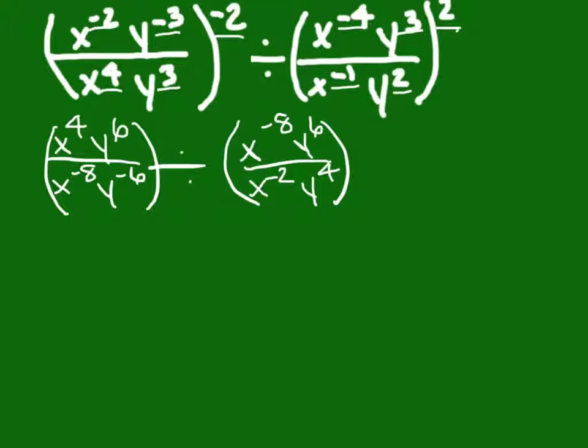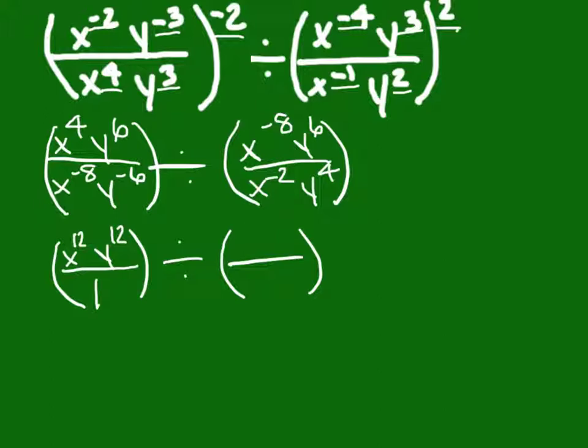Okay, I came back. Alright, so we'll go ahead and simplify the first set of parentheses as far as we can. There are 12 more x's on top than there are on bottom. That becomes x to the 12th. And there are also 12 more y's on top than there are on bottom. So that's x to the 12th, y to the 12th, and there is nothing on the bottom. So for right now, we'll just put a 1, because that's not our final answer. But in your final answer, we do not put a 1 on the bottom. We'll go ahead and keep the division sign for right now, because we still don't have the second set of parentheses completely reduced.